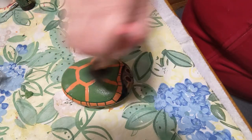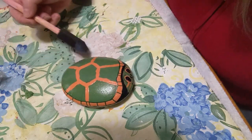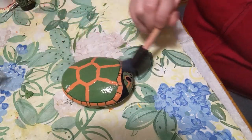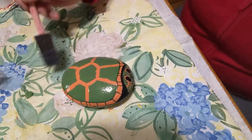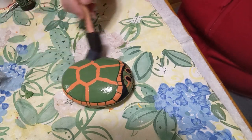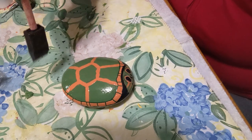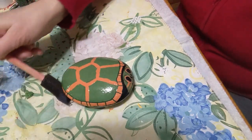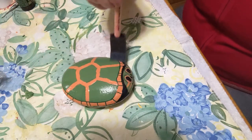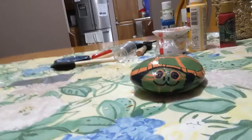So I will also paint the bottom of it, or Varathane the bottom of it, to protect it. But I'll just do the coats for. And I just put really light coats on because I don't want big gloppy pieces of Varathane on it. Because Varathane usually dries clear, but if you put big glops on it, sometimes you can have big glops of like cloudy product. So there we go. And that's our little turtle. There's our little turtle.